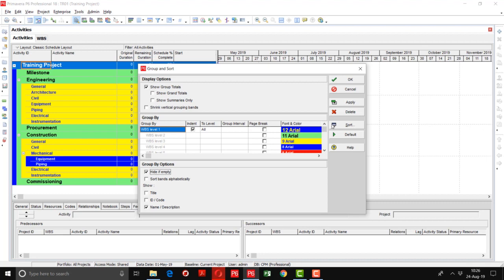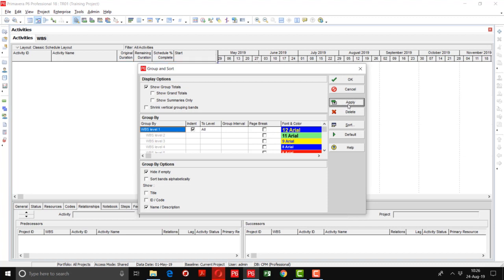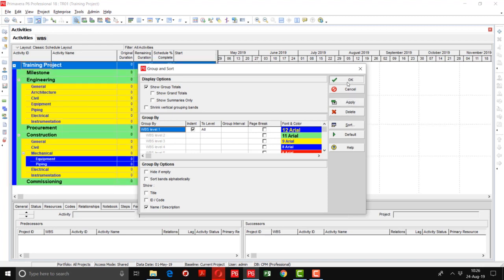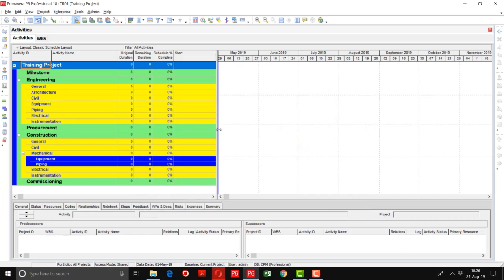So when you design the WBS, if it is not showing in the activities table, no need to worry. Go to the group and sort button and see whether it is arranged by WBS or not, and check the other thing as well, hide if empty. I am going to uncheck this one so that we can display the WBS in our activity table.